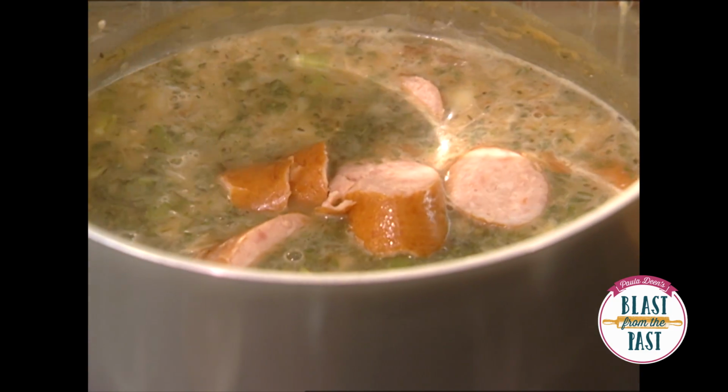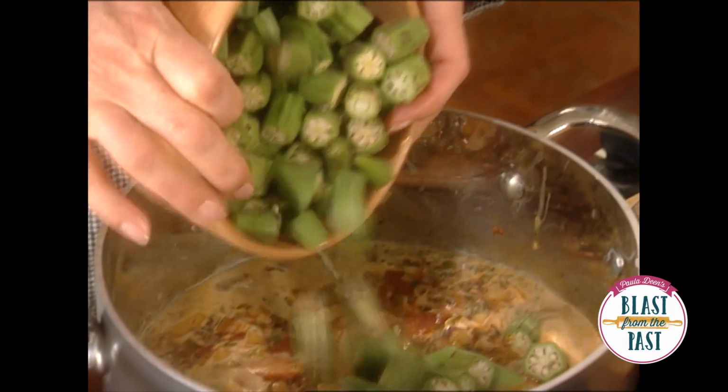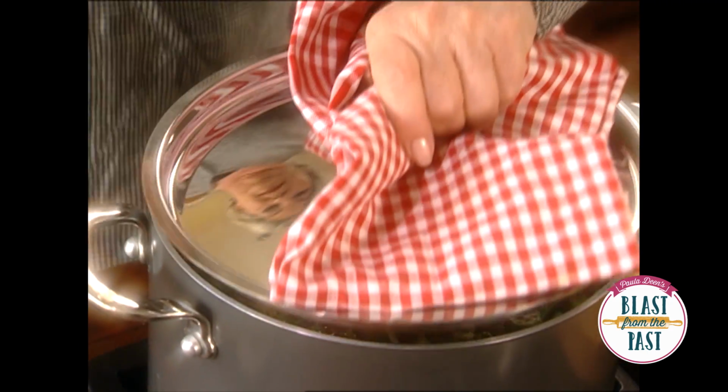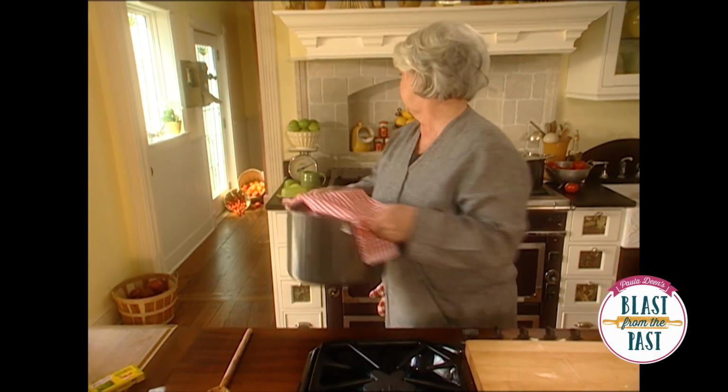Okay, so we've gotten everything in here except for the okra. Now today I'm using fresh okra, but frozen works so nicely. Now we're ready to put the lid on this, and it's going to be a wonderful pot of gumbo. I'm going to move this pot back here and let it simmer.